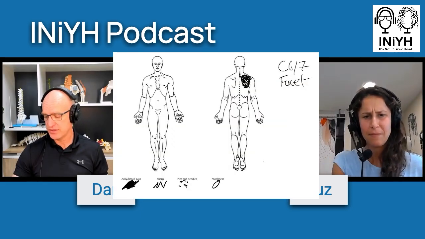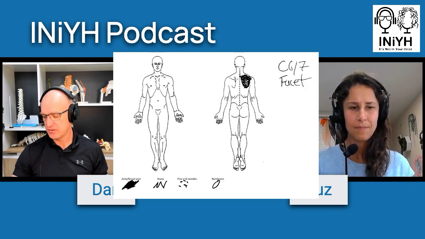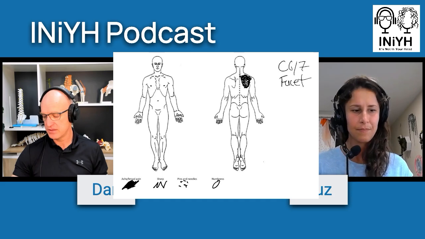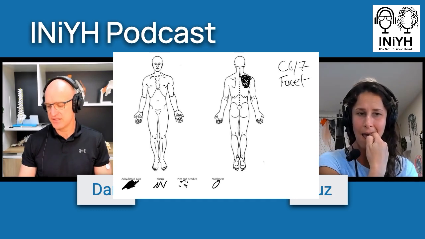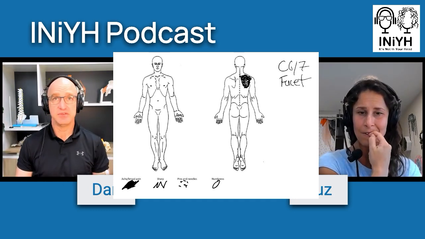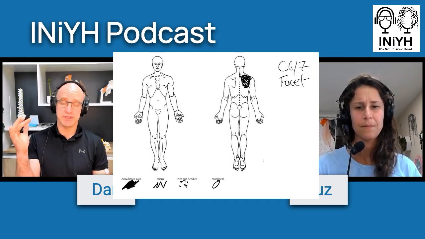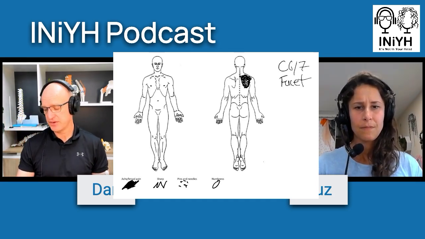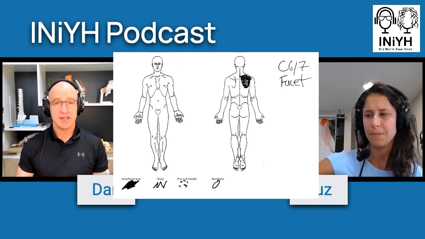And just to complicate things, because we can't keep it simple, C6, 7 comes down over your scapula. Which is unfortunately where it sends all our nerve root pain. But it's less common as a source of pain from the neck. So C5, 6 is far more common. I would say that nerve root compression is far more common than C6, 7 facet joint arthritis, at least in my practice. One of the important things that I'll draw next is whiplash injury.